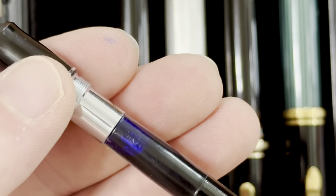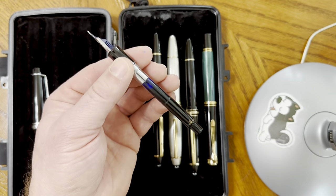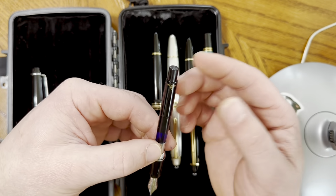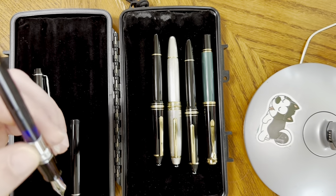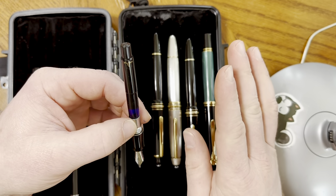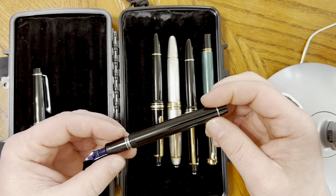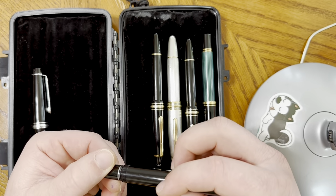Again, I bought this at a very respectable high-end dealer in DC. So I know it came legit with the converter it was supposed to come with. I know it's the correct style of converter. It holds a reasonable amount of ink. I'm not going to go into the milliliters. You can look that up. But it's reasonable. It doesn't ever leave me disappointed. I don't run out before I would anticipate, like people talk about with, for instance, the Vanishing Points. I don't have any situation like that.